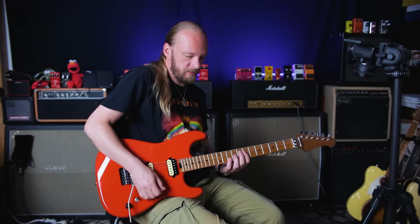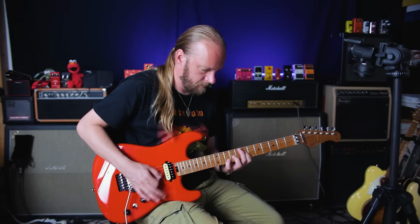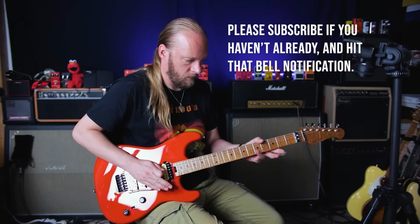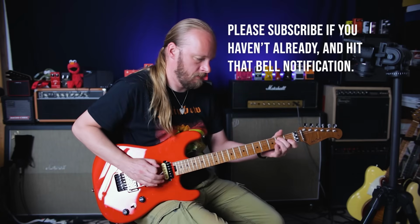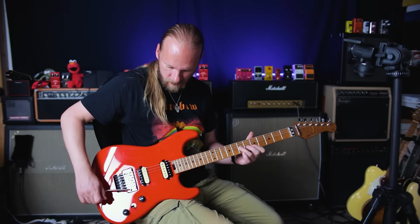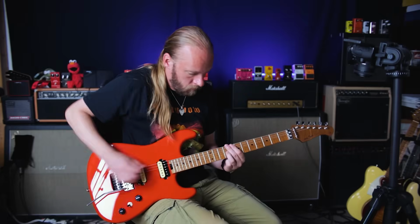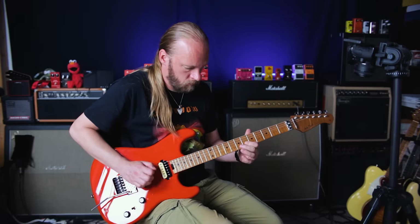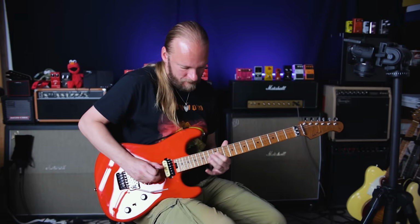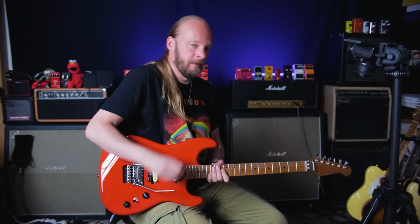This one is a Marshall JCM 2000 type of thing, like this. Again, volume pedal. So I can show you how this works.